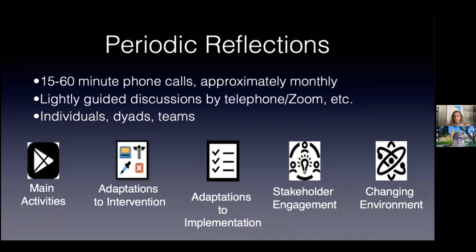We'll do them with individuals, sometimes with dyads, and with small teams. I don't recommend large teams, but we'll talk more about the participants when we get there. We're really focusing in those conversations just on what have been the main activities, what have been the recent adaptations, either to the intervention itself or to the implementation plan, what kinds of stakeholder engagement have been happening, and then what's been going on in the environment that may or may not have implications for this particular effort. Again, we're going to go into the details on this, but I wanted to give a quick snapshot of what these are.